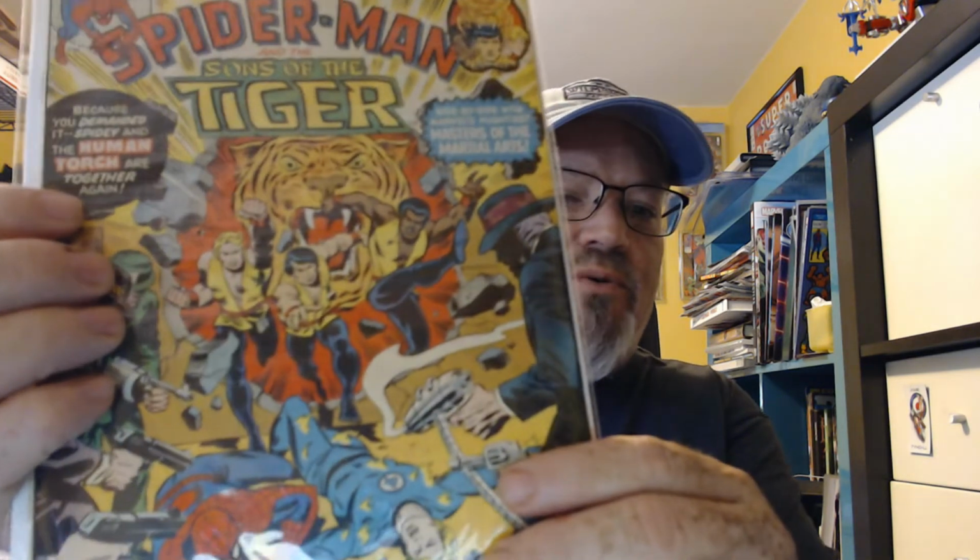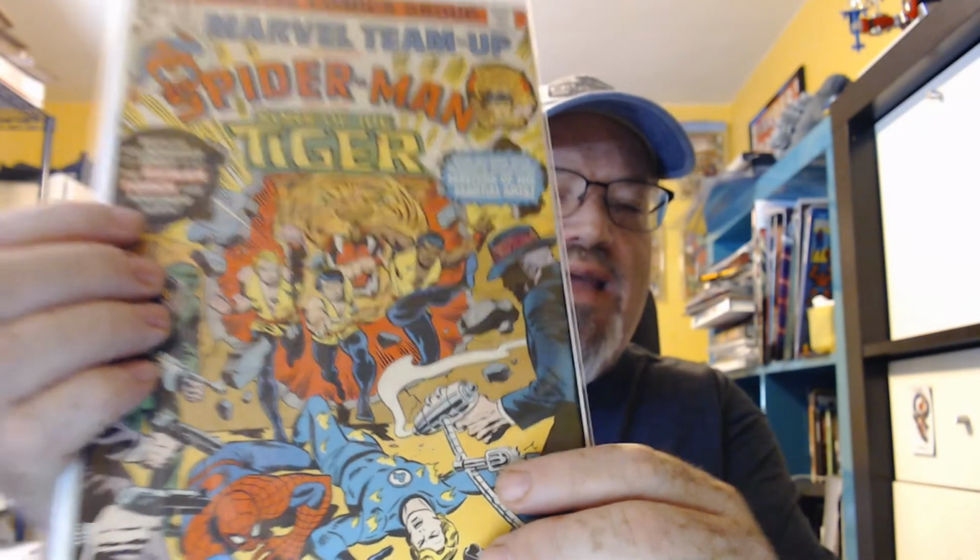But basically, in a nutshell, with this story, they save Spider-Man and the Human Torch. This was from 1975. This is Bill Mantlo writer, Sal Buscema artwork with Mike Esposito, and Janice Cohen is the colorist. The one thing, and you can kind of see it on the cover, I don't know if I'm going to be able to get it into focus, but you can see that they have these three amulets, and one is a tiger head and two paws. Long story short, this guy and this guy are in a lover's triangle. They end up breaking up as a team. The guy throws the amulets in a dumpster in the alleyway, and down the line, Hector Ayala finds them and uses them to become the White Tiger. Don't ask me why they did it that way. They just did.